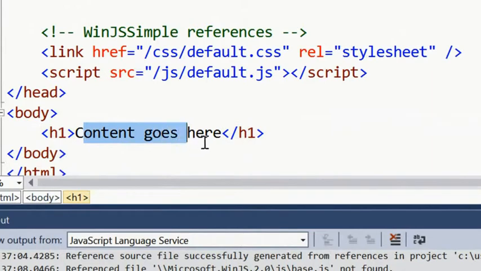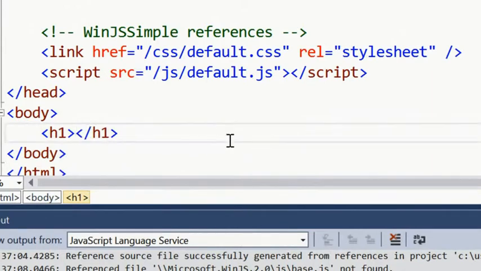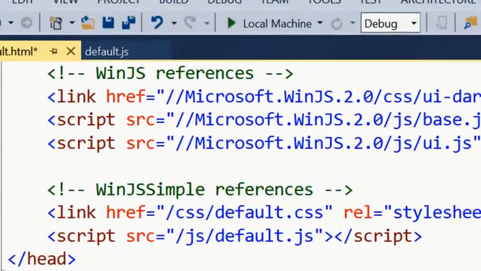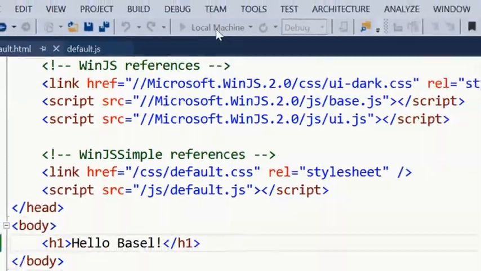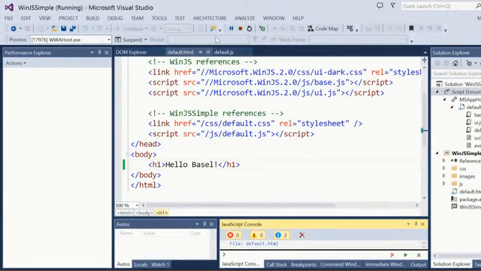If I change that to an H1 and replace it with hello, Basel, and then run that, oh my God, we've got an app. It's not very good, but it's an app nonetheless.